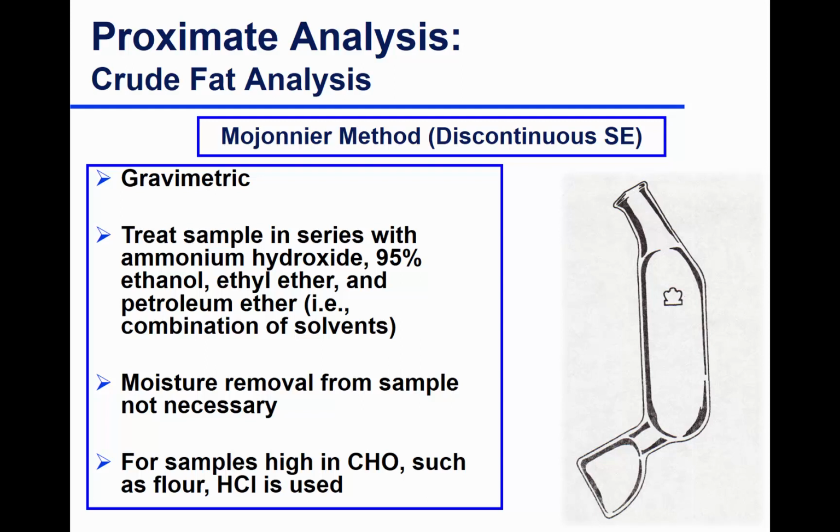So we did not have to pre-dry. Like I said, there's a shaking step that aids the solvent to reach the fat and solubilize it, so that moisture remover is not important. And then after that, what you did is you poured your upper phase, which is the solvent and the fat, into a pre-weighed pan. You dried the solvent out, you weighed the pan, you got the fat content. So that's what you did, and it's a discontinuous, it's a batch process in other words. In other words, you do not evaporate and bring back the solvent. You just use a certain amount of solvent and do that twice. You extract twice, and that's what you did in the lab.